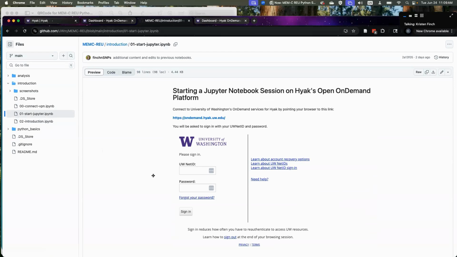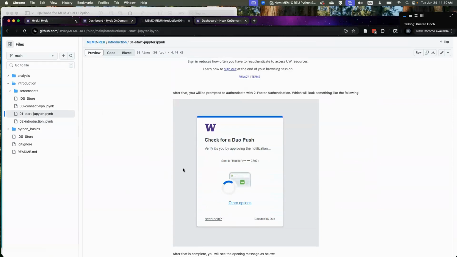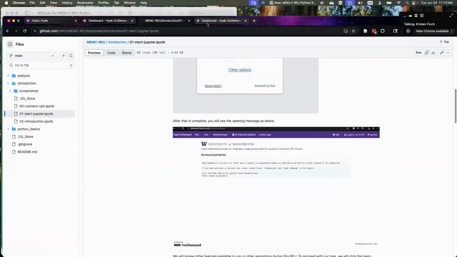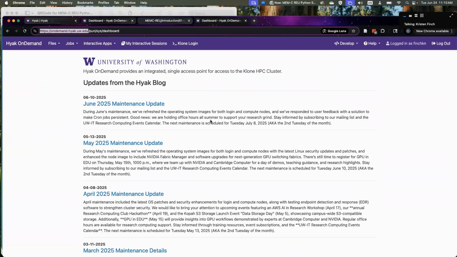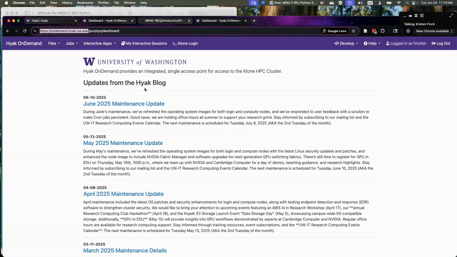So for me, I've already logged in today, but you might see that you need to log into UW with the login screen and do Duo two-factor authentication. But you'll know that it works once you see this dashboard. So I'll just take a few minutes, and if you all give me a thumbs up, I'll know that you are there. Okay. Are you there too? Okay. Tracy, I'm going to move forward, but if you're having trouble logging in, put something into the chat and Kai Chen will help to walk you through that.